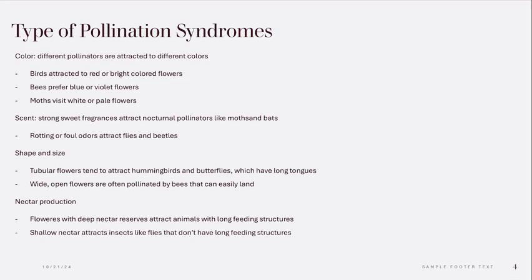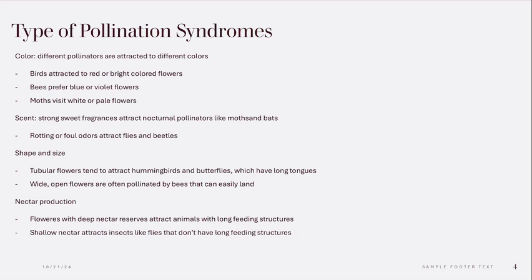The environment. Pollination syndrome has various roles in the environment. These roles are biodiversity. Pollination syndrome facilitates interactions between plants and their pollinators. This contributes to the diversity of plants and their pollinators. Different pollinators are attracted to different floral traits, which promote a variety of plant species in an ecosystem.